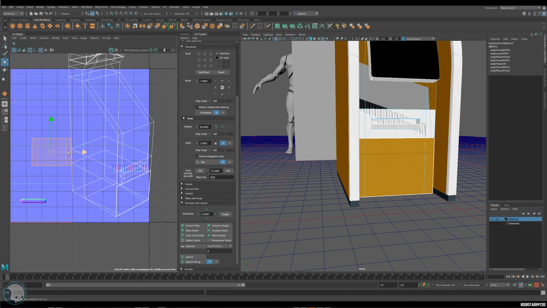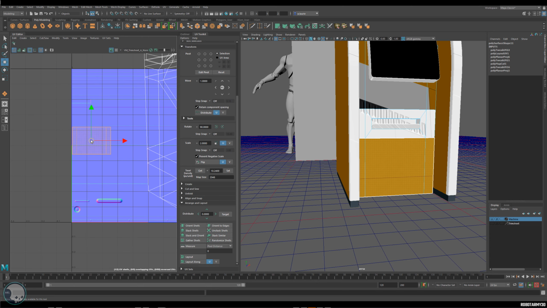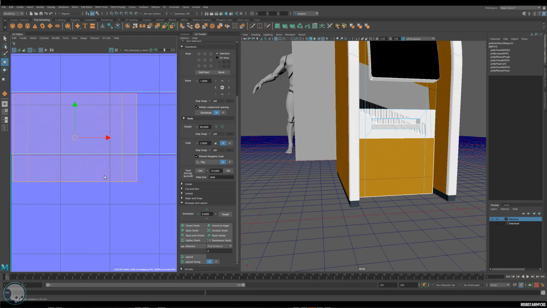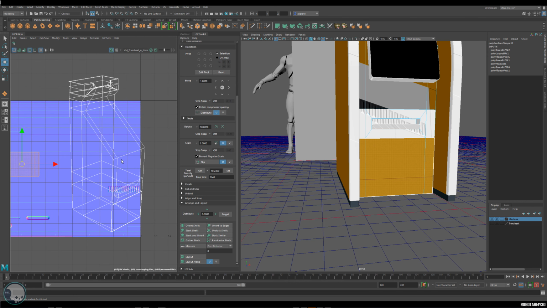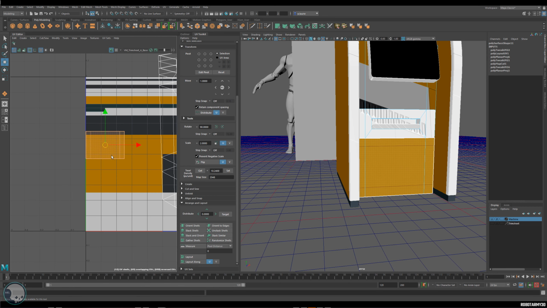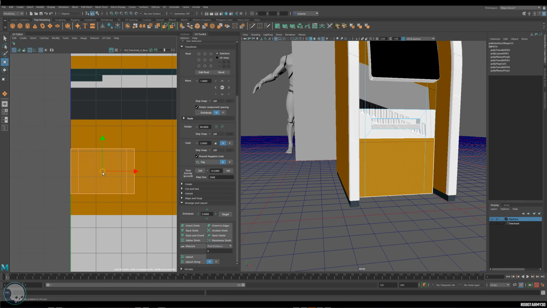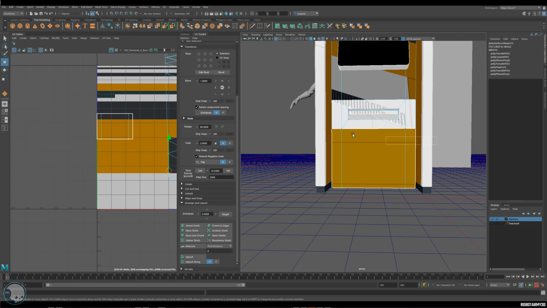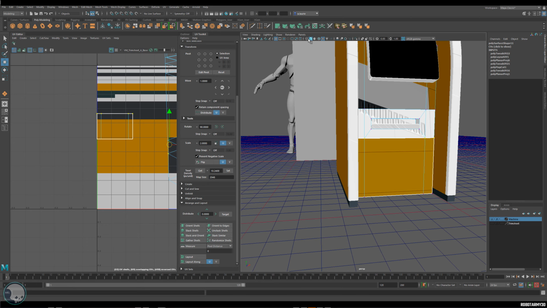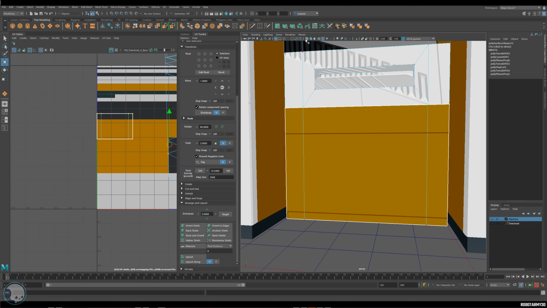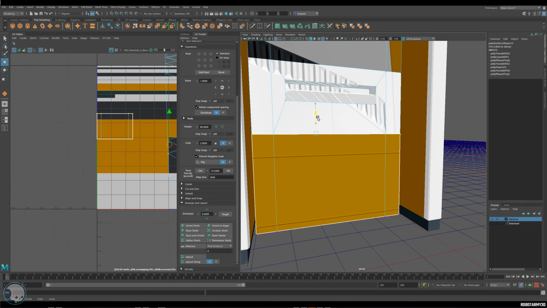Now I probably need to make an additional panel so that I don't need to stretch this, because I would like to have a bevel not just on the top and bottom but each side as well. Now I don't have anything like that here at the moment. I think it'll best fit into here. It's going to be a little bit stretched, I think, which I don't really want. Now what I could do is just grab these edges here and move this down a little bit. So make sure that I've selected all of the verts there, and just bring that down.